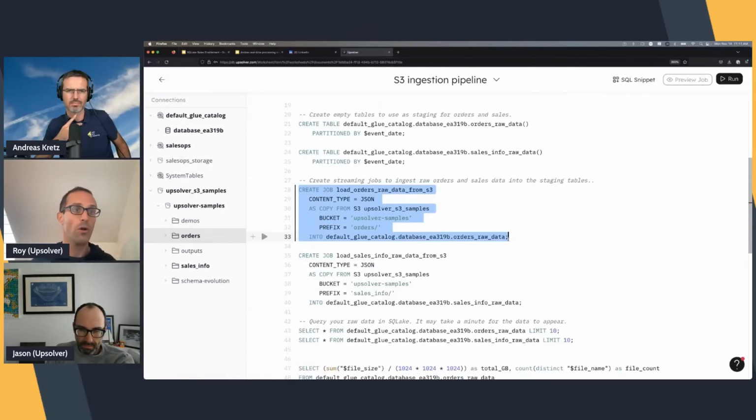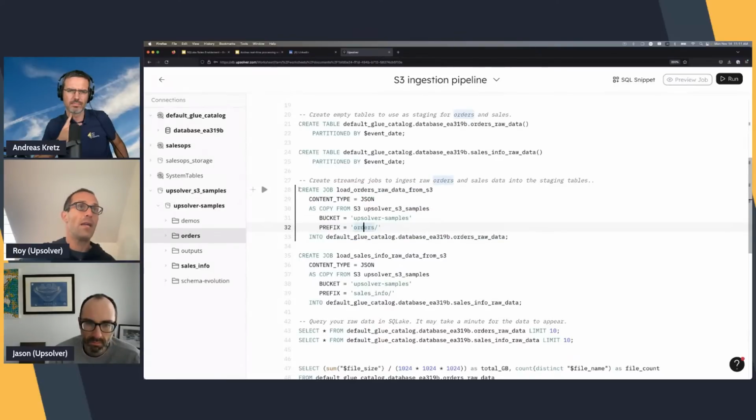Like in the Spark world, if I'm reading from S3 and I'm producing a table out of it, if it's a terabyte, okay, cool. If it's 10 terabytes, 100 terabytes, now I've got to start doing partitioning. I've got to start doing different tricks inside of the Spark code to make sure that it's partitioned properly and distributing the data across the nodes properly. I've got to orchestrate it and schedule it. Like, you don't see any of that here, right? There are no optimizations. There's no orchestration or scheduling. Everything is handled for you behind the scenes by Upsolver.